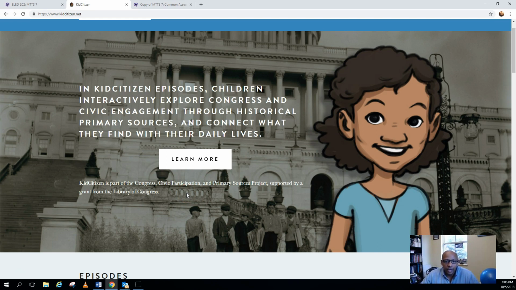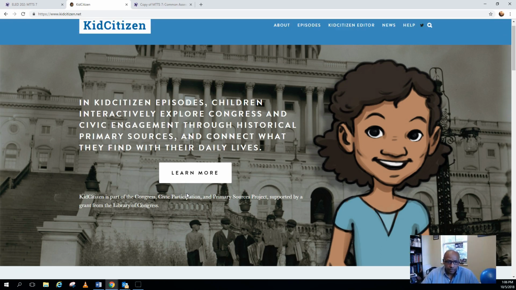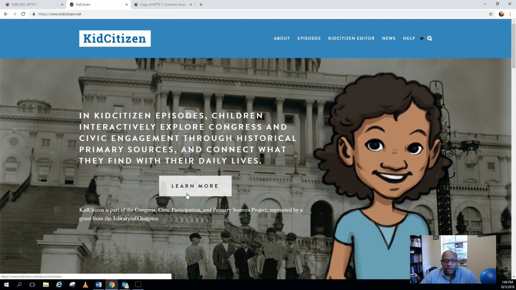And the Library of Congress is a library that Congress uses, but it's also accessible to the public because it's created by the federal government. And in the Library of Congress, you'll find things like artifacts, you'll find audio, you'll find images, you may find video, you'll find some teacher resources, and most of the resources in the Library of Congress are considered primary sources. And you'll learn more about primary sources when you take your Social Studies Methods course. But this tool was designed specifically for elementary students, and it was designed to use primary resources in the classroom.